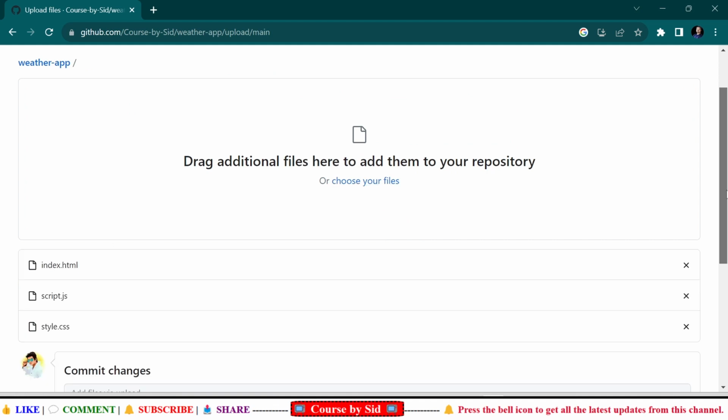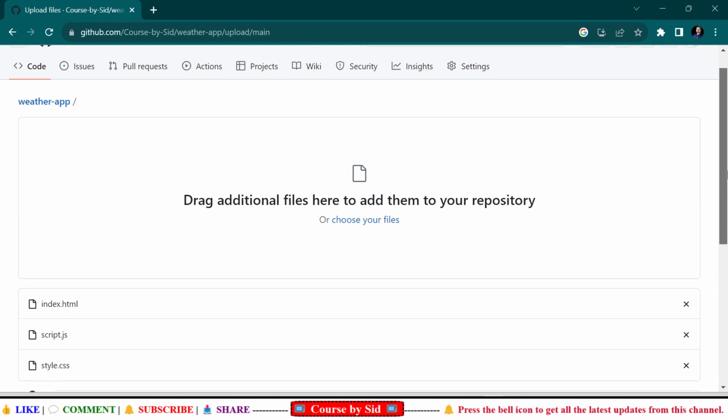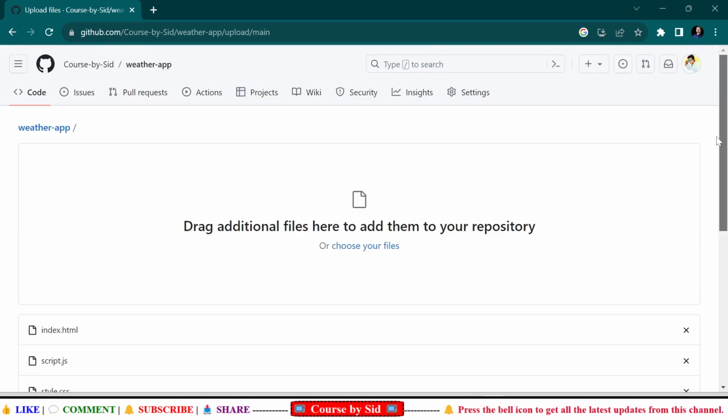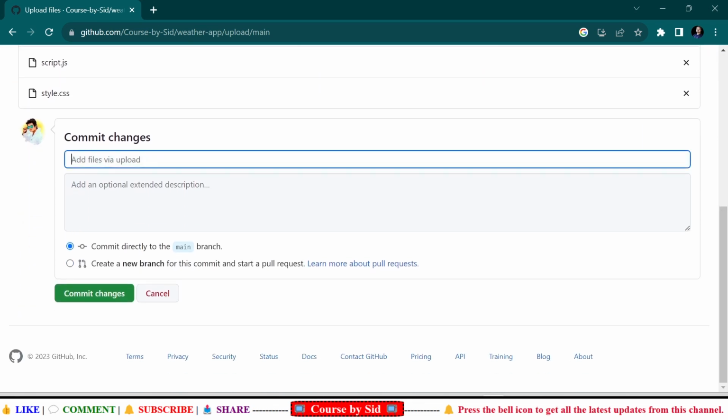So here you can see that all the three files have now been added to my repository. And then in the commit changes, I'll need to enter one message. So I write file upload, right? And then I'm going to click on this commit changes.